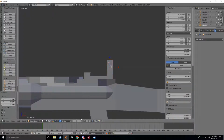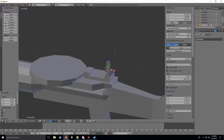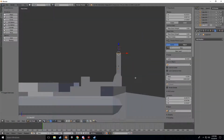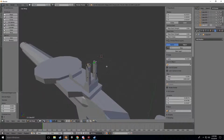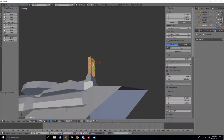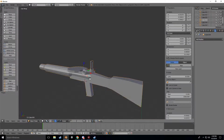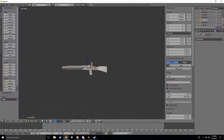Scale it, and you connect the middle. I still don't know how to bridge two faces, so I just delete the faces and bridge the gaps. And boom, there you go. Simple little sight, group it up, it all works. Lewis gun, rear gun, cool.